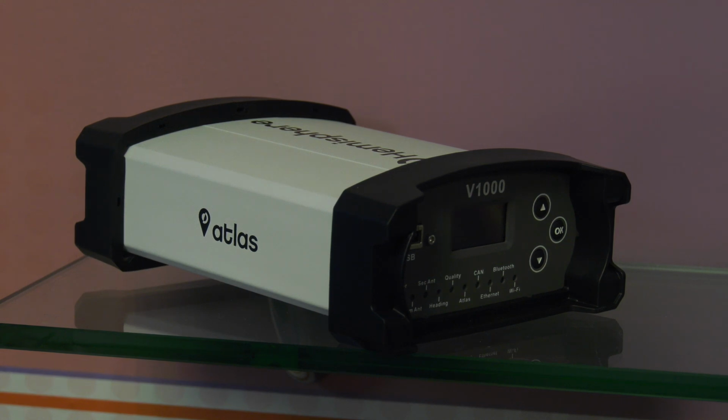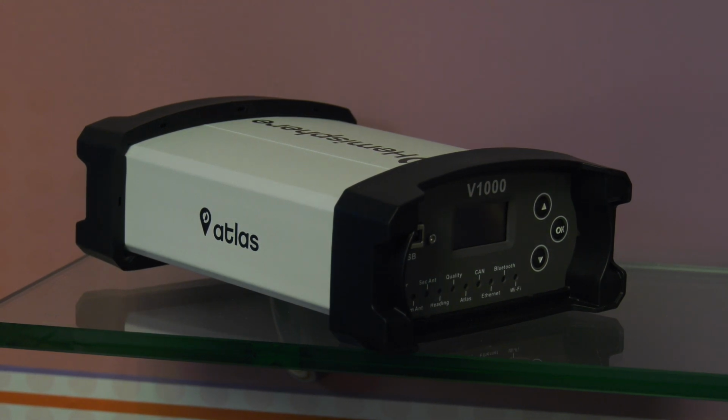So you can see what your receiver sees. And if you think you have problems with your receiver because of interference, you can look at that immediately and you'll know if there's a problem with interference. But that's the important thing, is you can adjust the receiver to work in different, more harsh environments than what you've worked in the past.